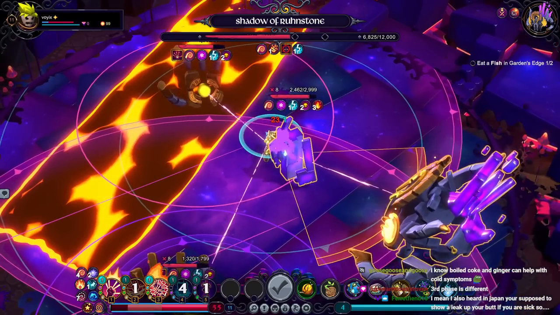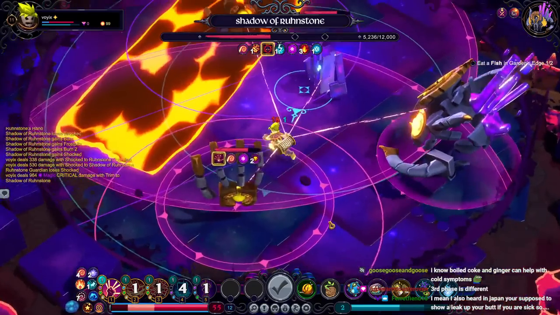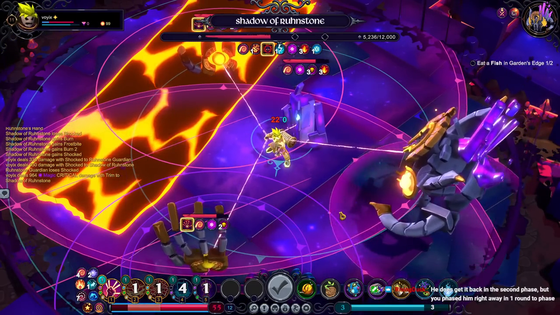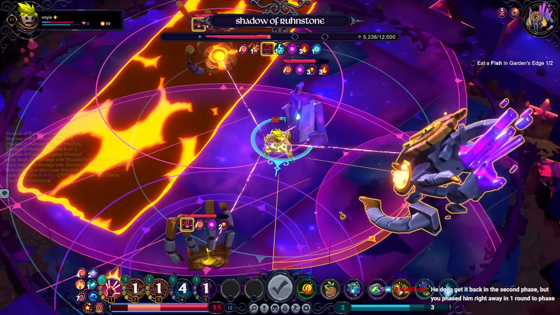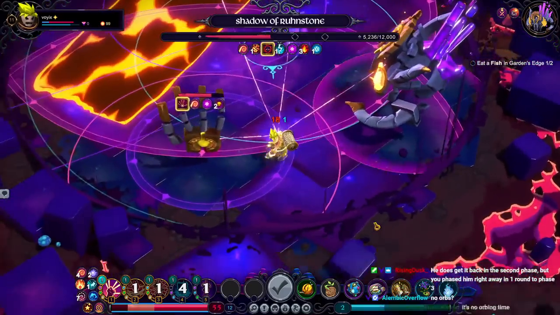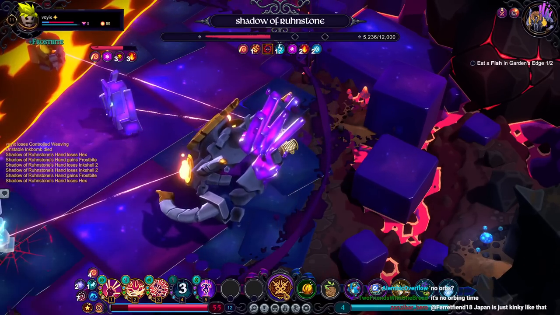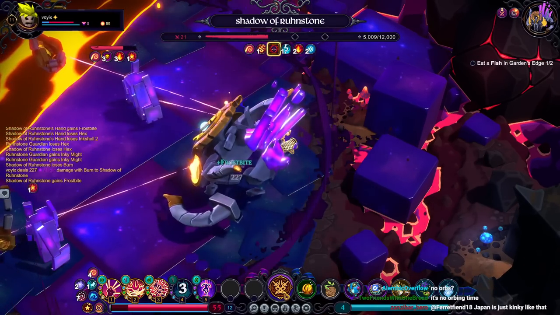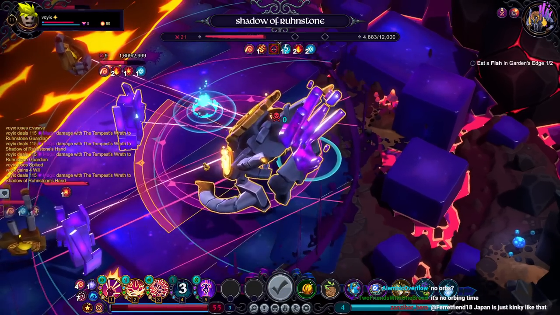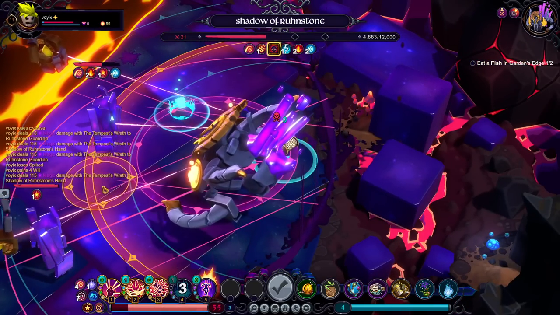Oof. Right on. Where's my orb, by the way? Has anyone seen my orb? Is there not an orb out? Oh, no orb. Round to phase 3? Okay. I think that was a little suspicious, but I don't know. If you guys don't think anything suspicious happened there, I'll believe you. Quest completed, gain shield. I'm dying, by the way. Well, I'm dying. Whatever.